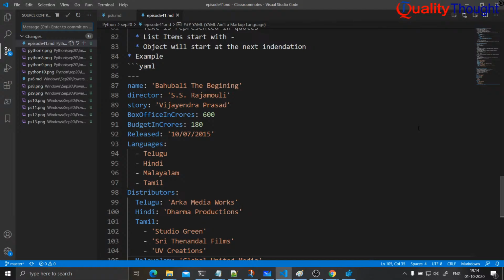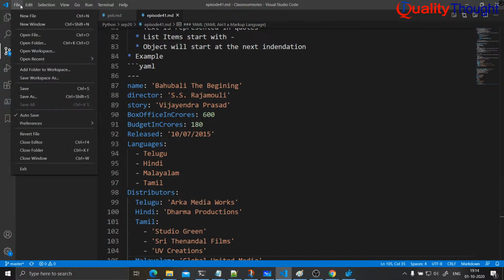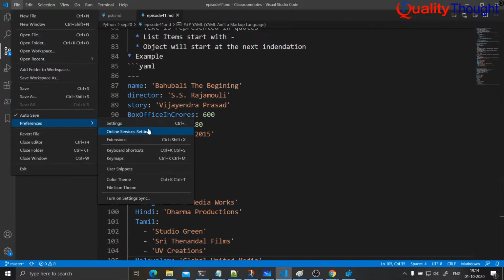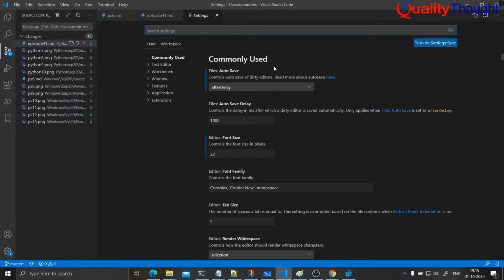But most of the languages are now using either JSON or YAML, even for configuration files. So for example, if you want to change any configuration of Visual Studio Code, right, so file, preferences, settings, all of this is actually a JSON file.